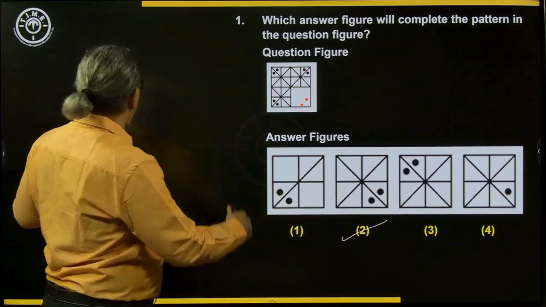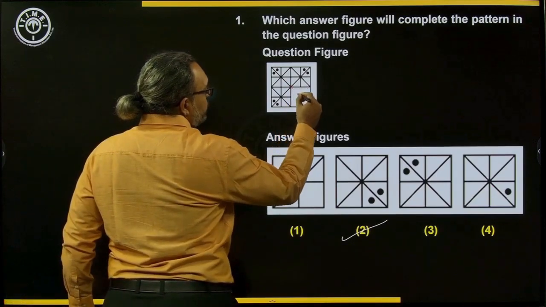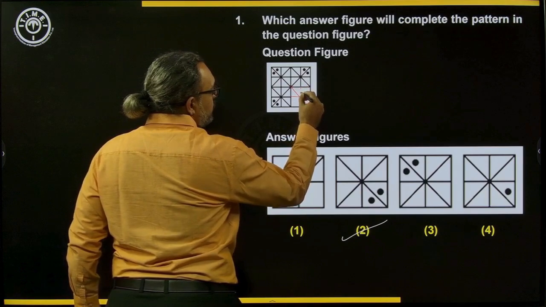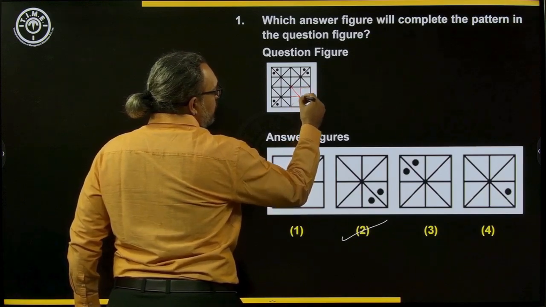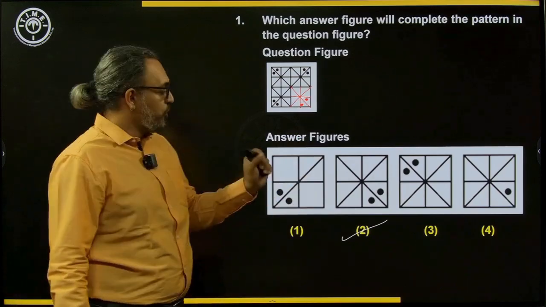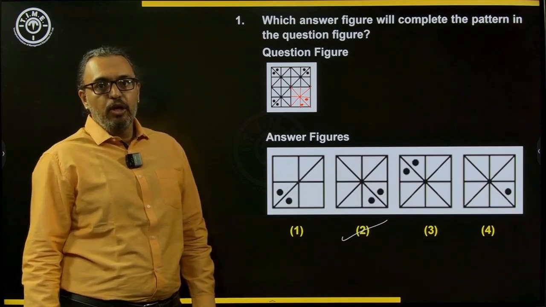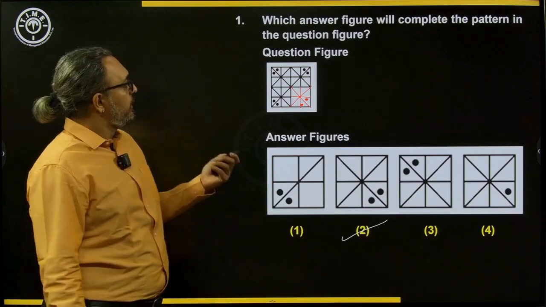Correct? The remaining all are simple lines that you can completely fix them. So, like this, like this. That's all. That is what we have. Correct? The position of the dots should be sufficient to identify the option, figure completion.